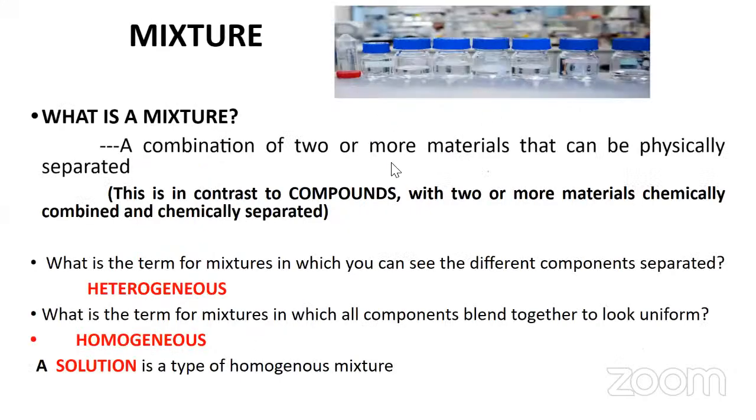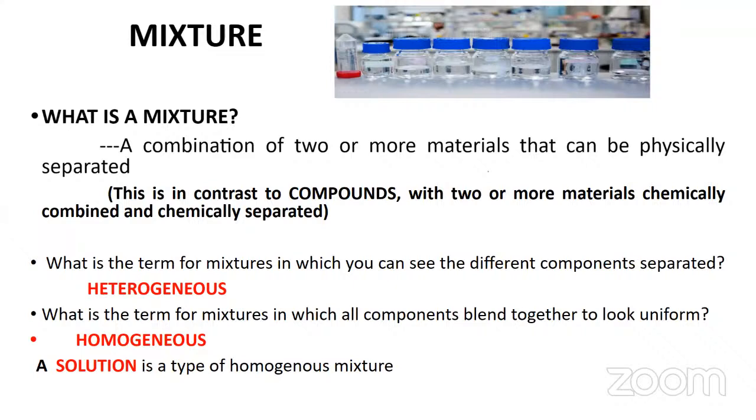So before we go into solution, I'll start with mixture. So what is a mixture? A mixture is when you combine any two or more things together, and if they can be physically separated, we say it's a mixture. For example, if you put stones, gravels, and beans, we can separate it. So you have a cup of beans, a cup of stones, a cup of gravel, and you mix them together. Then that is a mixture. So you can physically separate it.